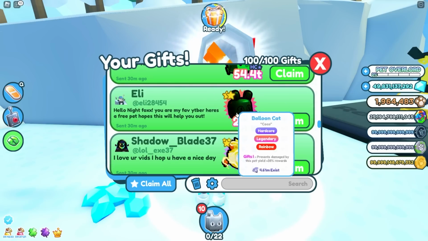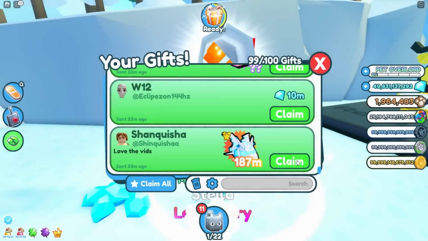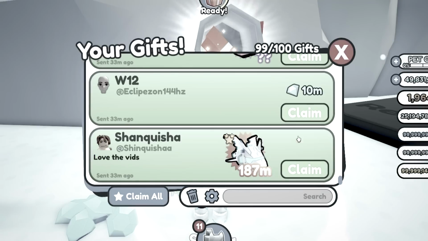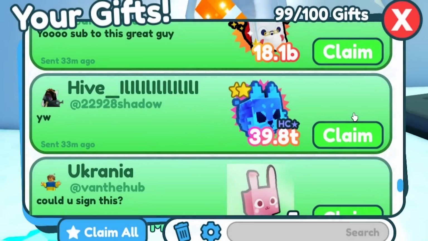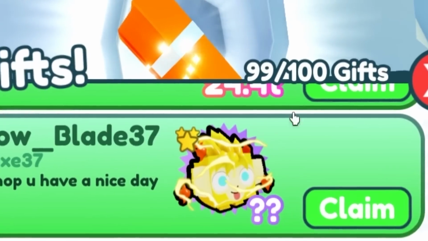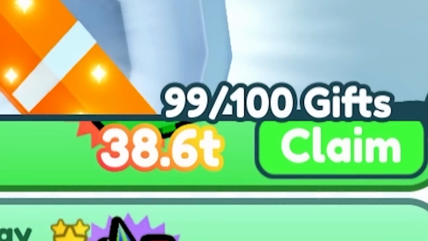Yo, that one's kind of cool. Oh crap, people can only give me 100. It's already maxed. Okay, I'm just gonna go through and claim. I gotta claim all these. It says I'm doing it too fast. I'm not doing it. Dude, somebody gave me a huge pet and 1 billion gems. I love how I'm claiming stuff and it still says that I have 99. The moment I claim something, somebody else gives me something.